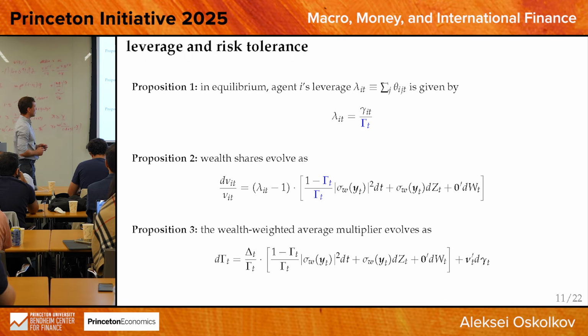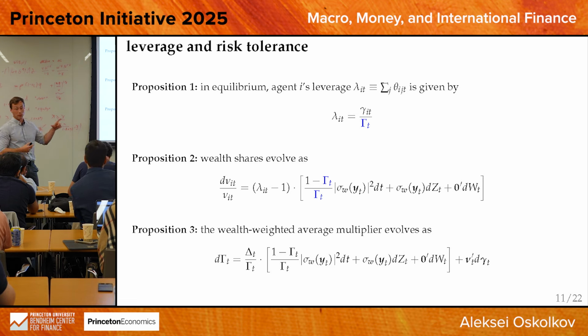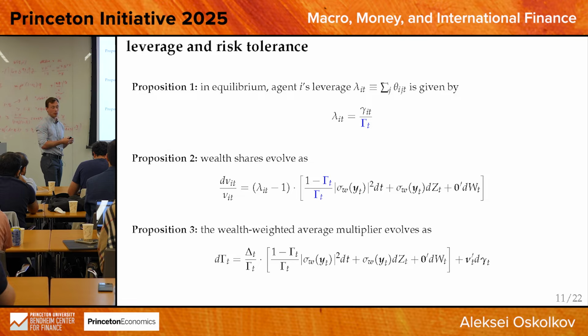Okay, results. First of all, the leverage that agents take is how risk tolerant they are relative to the market in equilibrium. This is not following directly from portfolio choice. You need to do some aggregation here. But this is nice and simple. It just tells you you're levered up, meaning you invest in risky assets and borrow in the risk-free, if you are more risk tolerant than the average market participant, weighted with wealth shares. People whose gamma is low enough are also going to invest in risky assets potentially, but they're also going to invest a positive portion of their wealth into the risk-free. Other people are going to borrow in the risk-free, and then the market for the risk-free clears, zero net supply.